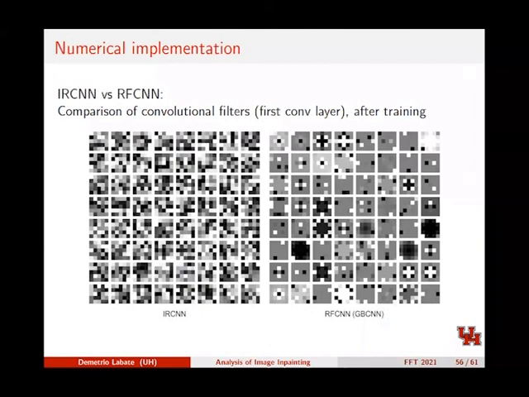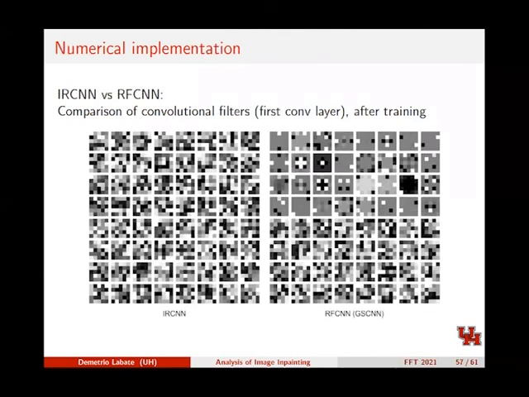Now, very heuristically, here is just an interesting observation. We implemented our network with our idea and trained it, and here I'm comparing, left and right, the filters in the first layer after training. On the left is the original network, the RFCNN, and on the right is our approach. You see that once it's trained, the filters of our network are very much structured. In fact, they are sparse linear combinations from our dictionary. And here we have a variant where we combine the two, in a way to mimic the idea of geometric separation, by imposing some partial constraint.